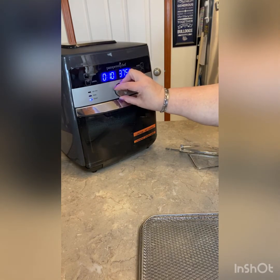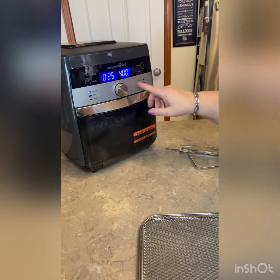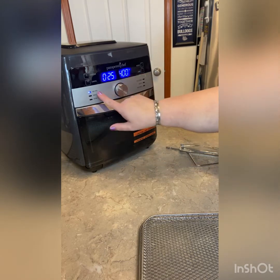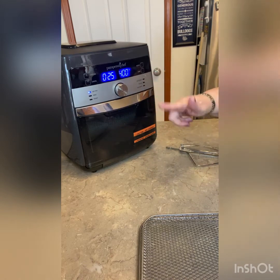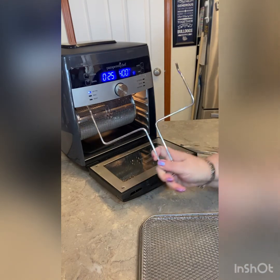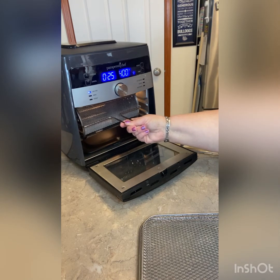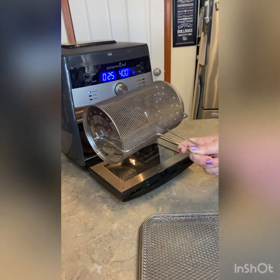Stick it on air fry and it will automatically rotate. If it's on rotisserie it will automatically turn, but if I wanted to air fry french fries I turn on air fry and then hit this button here to rotate — so by hitting that it's going to have it start turning. And of course it's going to be hot, so we have this retrieval tool. We're going to put it on either side here and grab the bars. I just lift it up, move it to the right, and it becomes disengaged from the left-hand side.